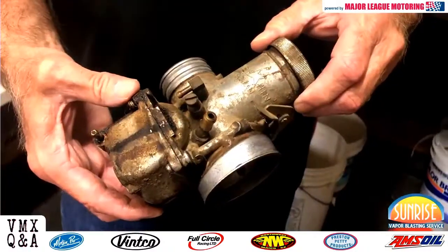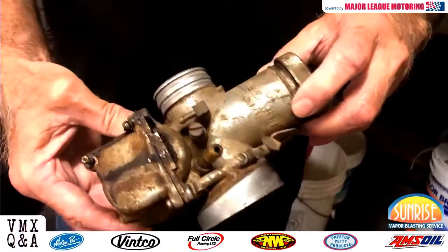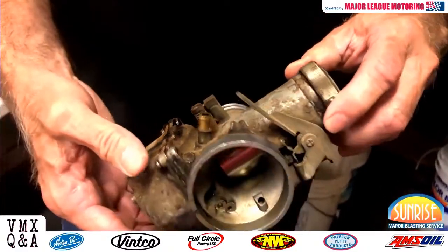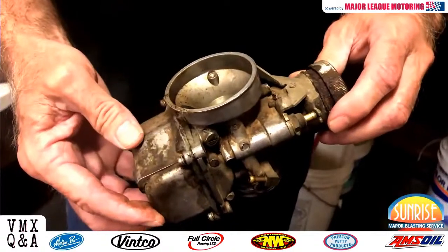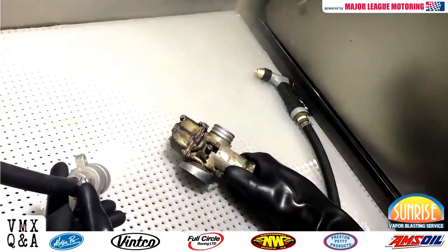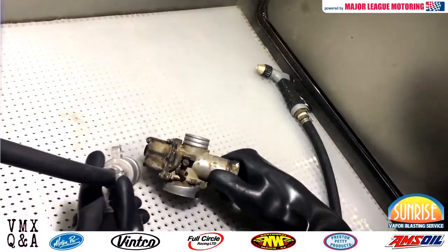Hi, I'm Mark Ferrister with my company Sunrise Vapor Blasting, and today I'm going to show you the benefits of vapor blasting. This is the part we're going to put in the vapor blaster. It's been sitting on a shelf for 20 plus years. It's pretty stained and pretty bad. We'll see what the vapor blasting can do to this. Vapor blasting doesn't change the metal. It just cleans it and restores it back to the original condition.